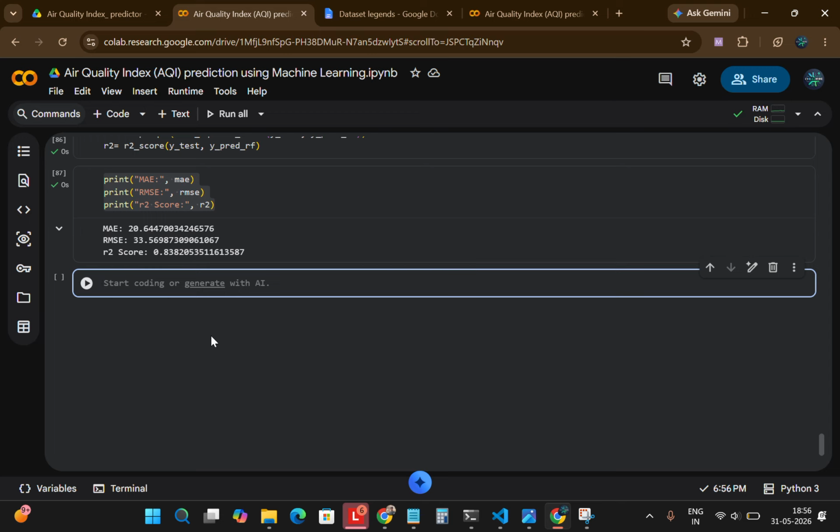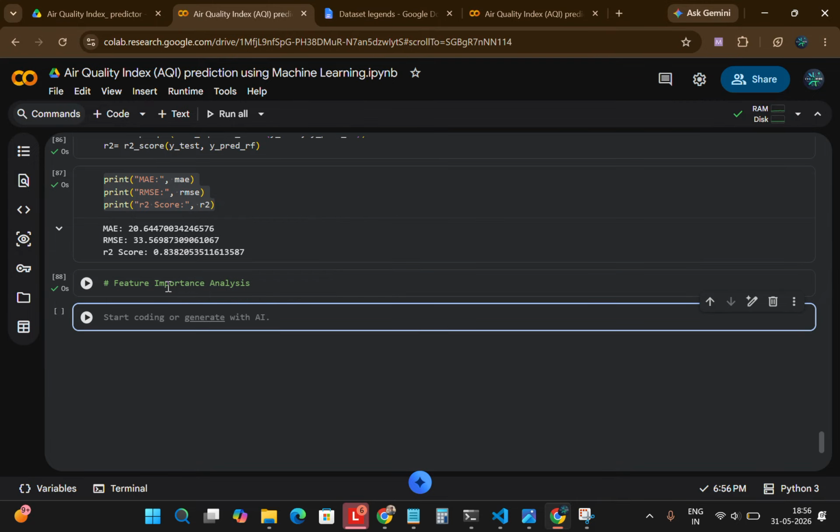In this random forest, there is one more thing that we do, called feature importance analysis. In feature importance, we try to understand which of the features contributed most towards the prediction of the target variable.